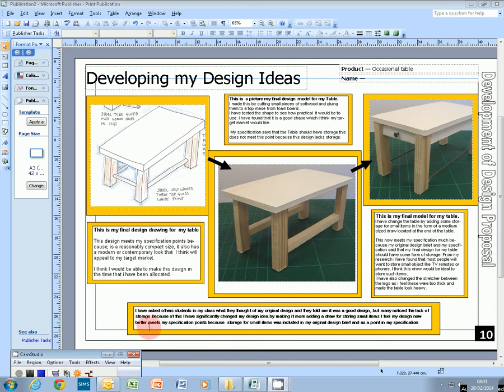And then just down here is an overview saying this is my design, I showed it to some people, this is what they thought, these are the changes I made. So you're just showing the development, the stages that you're going through in making your table from an idea to something that will best suit the needs of the user, suit what the people want from their product.